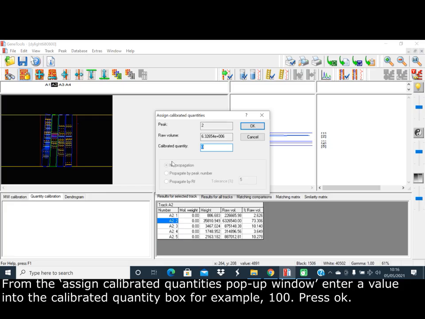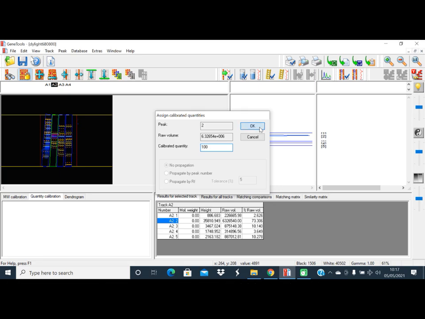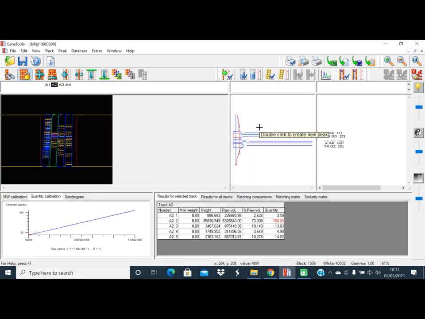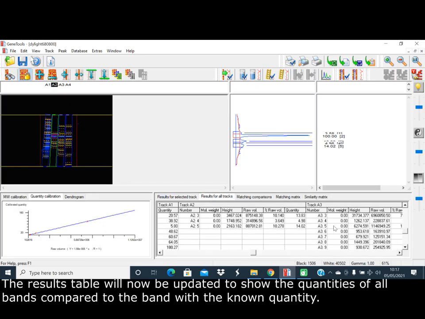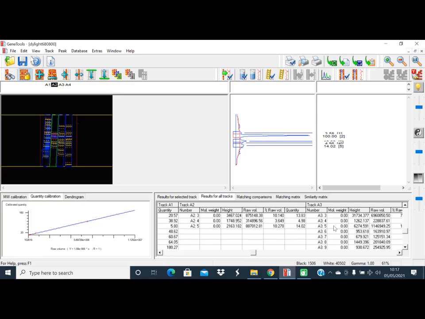From the Assign Calibrated Quantities pop-up window, enter a value into the calibrated quantity box, for example 100, and then press OK. The results table will now be updated to show the quantities of all bands compared to the band with a known quantity.